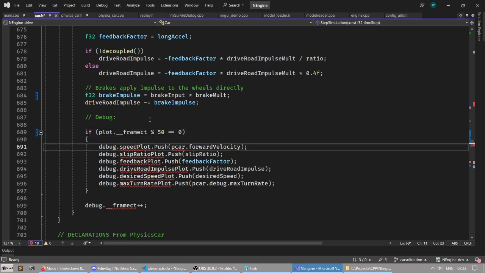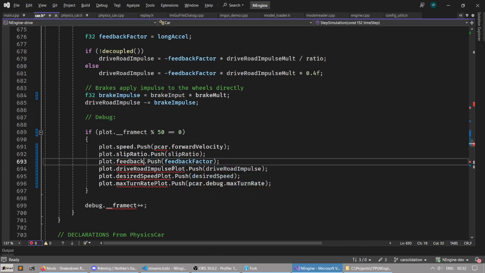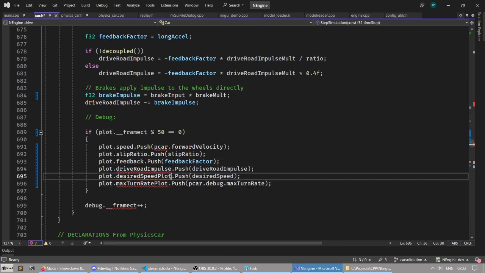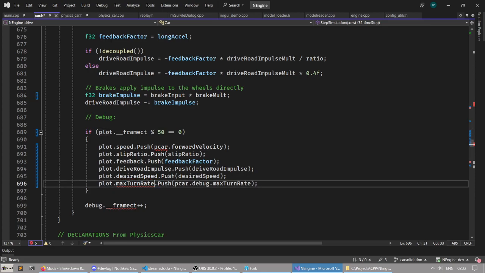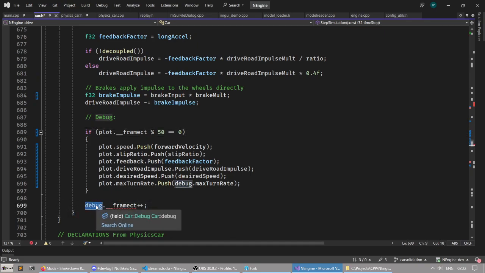So, yeah, let's replace all of these with plot. And then we're gonna remove all of these. There we go, and we only have the physics velocity and the turn rate. And then of course this is part of plot.